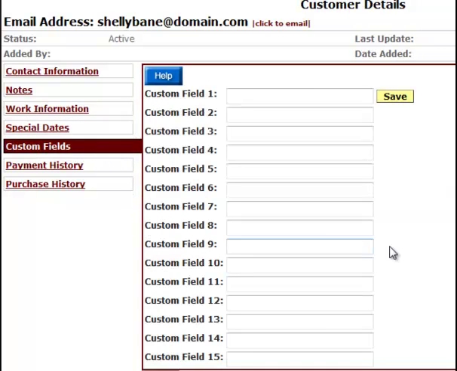Custom fields, I'm going to come back to this screen in a little while, but at the moment, take a look at how right now it says Custom Field 1 through Custom Field 15. This screen here allows you to customize any information however you'd like to use these additional fields. They can be programmed to show up either in the public side and for certain areas, but this is how the customer system allows you to create custom fields and save your own personal information.